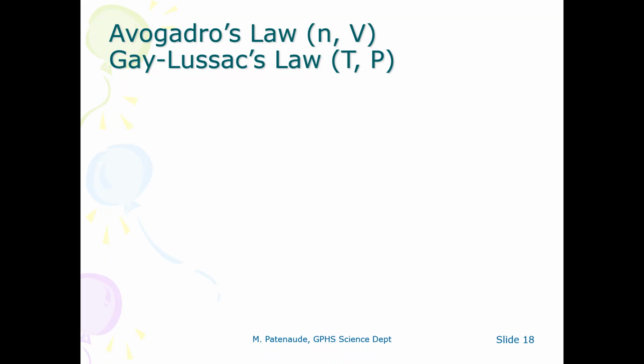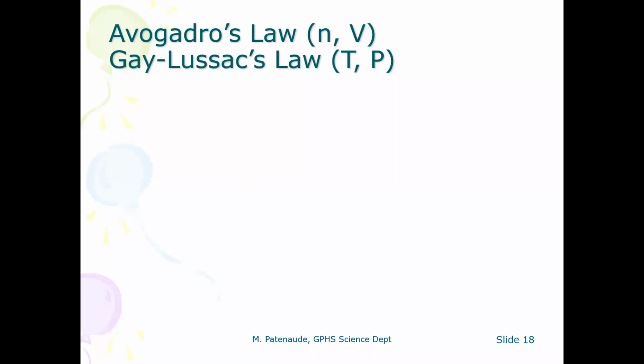So can you sketch what a graph would look like for volume and moles? What would that look like if you graphed volume versus, what's the symbol for moles? No, the symbol for moles is the letter N. A lowercase n, right? So if you sketch a graph like we just did a minute ago for Charles's law, put volume on the y-axis, put moles on the x-axis, what would that graph look like because it's a direct proportion? Straight line. Linear. It's a linear straight line, just like Charles's law.